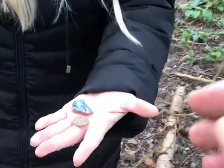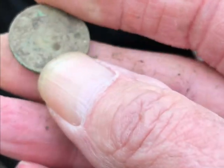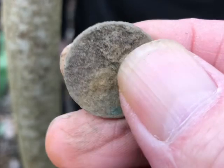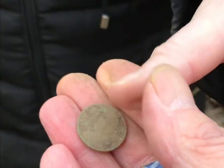What you got there? Is that a coin? Yeah, I think so. It is a coin. If it's an old coin, well, it looks like a 1p size. However, if it's an old coin, is it too big for a sixpence? No, I think it is a sixpence. But you're keeping up your run of finding coins. Wow. Let me have a look.